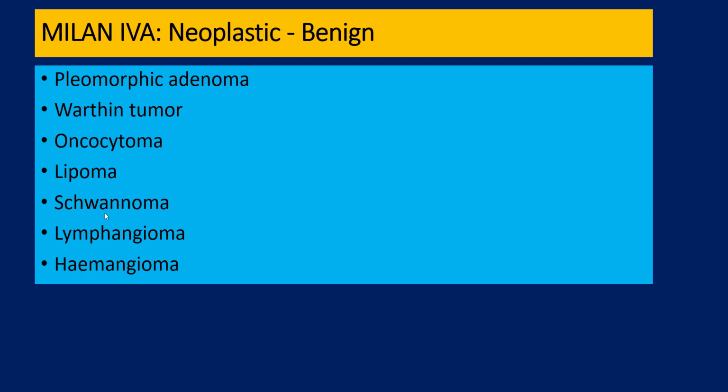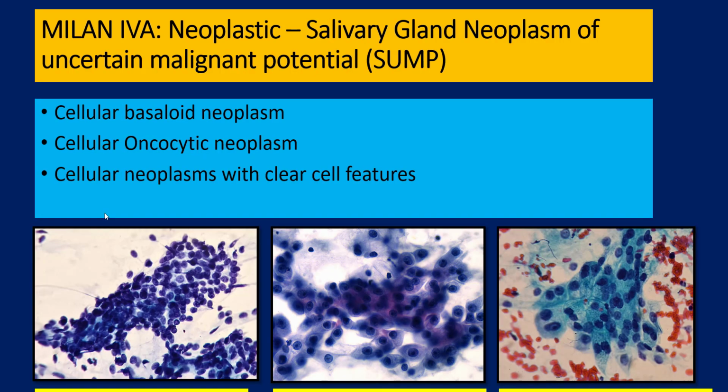Now, neoplastic lesions, benign. Pretty easy list. Pleomorphic adenoma, most of the time you are able to pick them up very well. Don't complicate things. I have seen people complicate pleomorphic adenoma by calling them suspicious and other kinds of things. Most of the time, what looks like a pleomorphic adenoma is a pleomorphic adenoma, right? Warthin's tumor, oncocytomas, lipomas, schwannoma, lymphangioma, hemangioma. I do not come across these lesions that commonly. Now, this is where the meat of the discussion is.